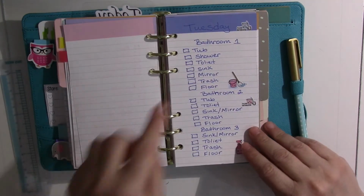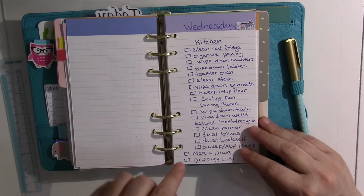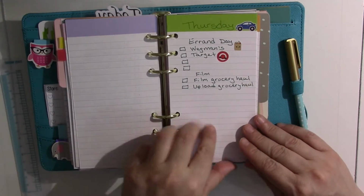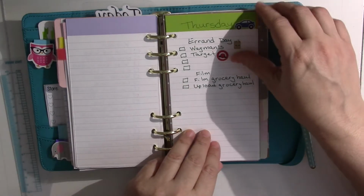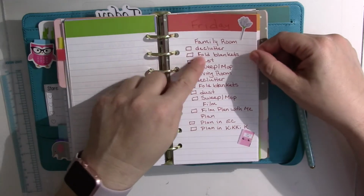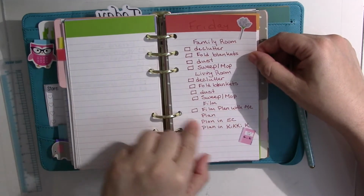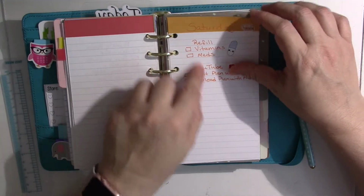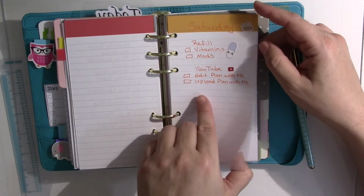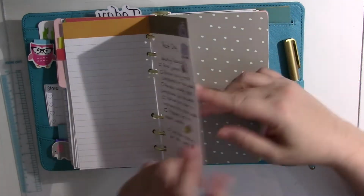And then here's Tuesday is bathrooms. We have 3 bathrooms that we have to clean. Kitchen, meal planning, groceries. Thursday is errand day. Friday is family room, and I'm also going to make it a plan with me day to film. And Saturday, refill vitamins, and then that's the day we're going to edit and upload. And then Sunday is a rest day.